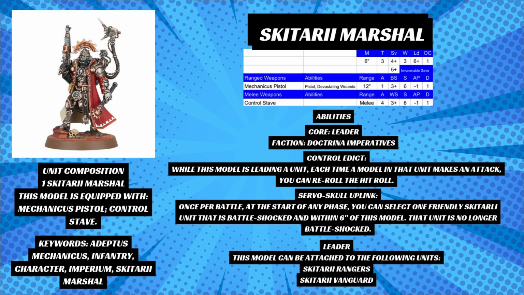Control Edict means while this model is leading a unit, you can reroll hit rolls for models in that unit with their attacks, and the Silver Skull Uplink means once per battle at the start of any phase you can select one friendly Skitarii unit that's battle-shocked within 6 inches and make them no longer battle-shocked. Leader-wise, this model can lead either Skitarii Rangers or Skitarii Vanguard units.